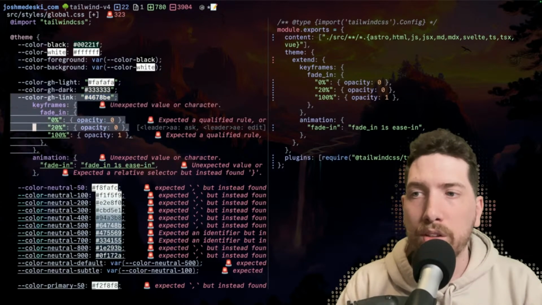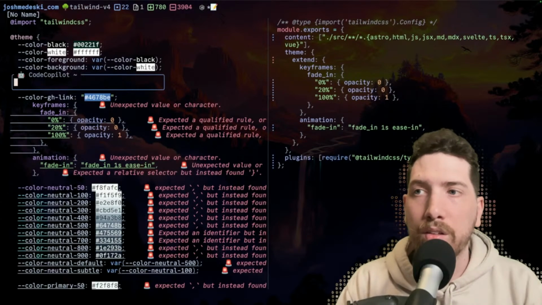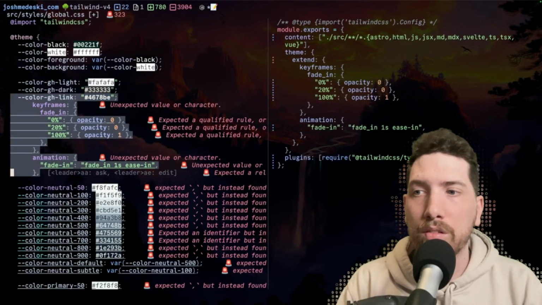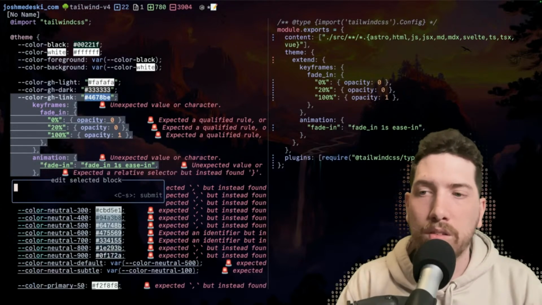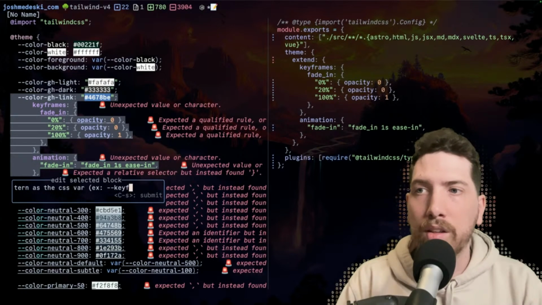So what we need to do is put this here. Convert JS object to use the same pattern as the CSS var. Example, keyframes fade in.